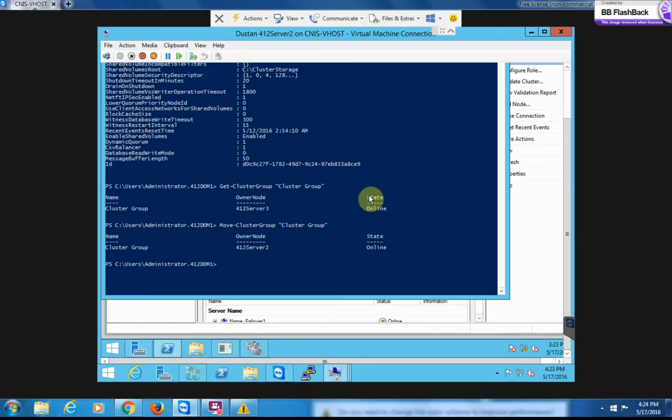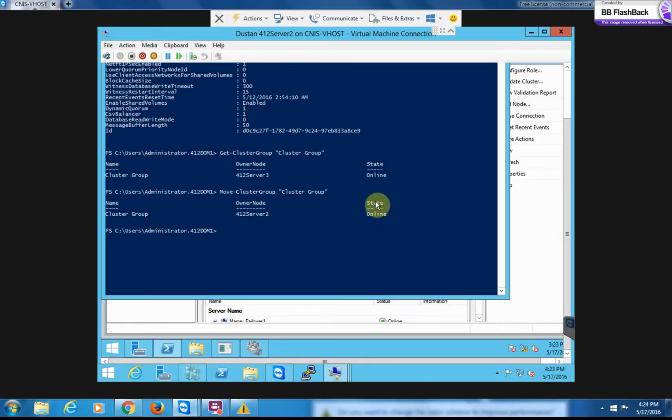Took its time on that one. This is moving the core cluster resources to the best possible node, which is the node that doesn't currently own the resources.